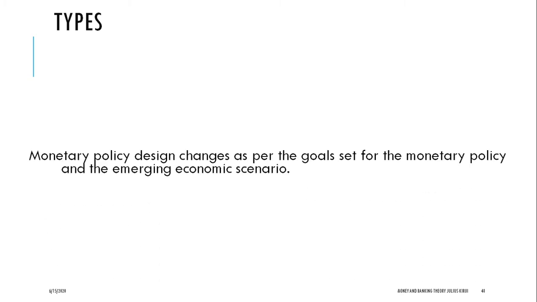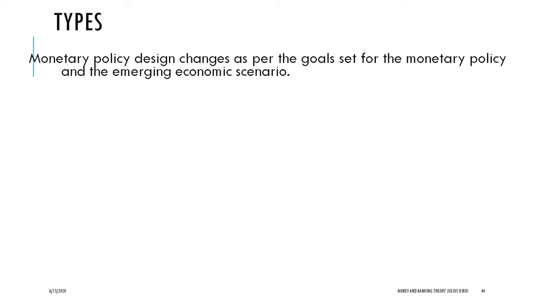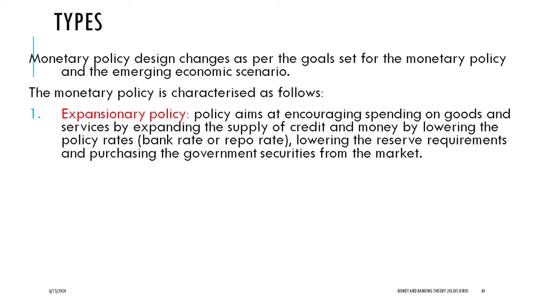So can we look at the types of monetary policy? Monetary policy design changes as per the goals set for the monetary policy and the emerging economic scenario. So you design a monetary policy on the basis of what you wish to achieve and, at the same time, what the scenarios in the economy are. Monetary policy has been characterized as follows. Number 1, expansionary policy.